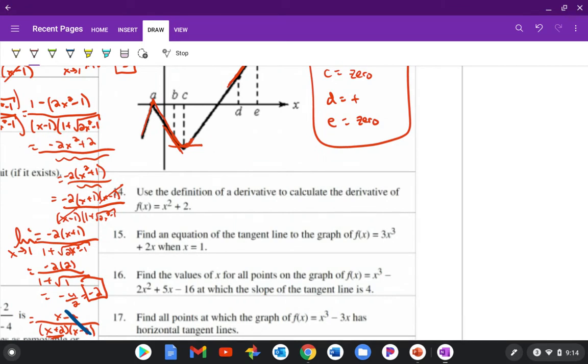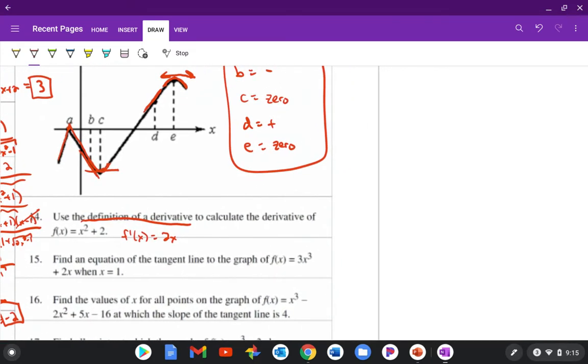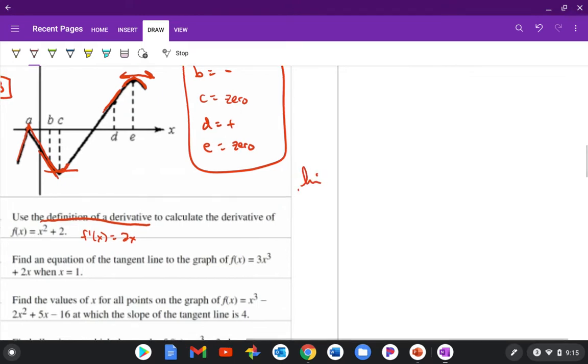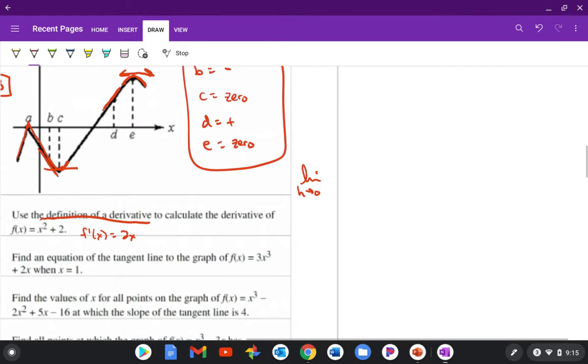All right. The key thing here is the definition of a derivative. We all know how to calculate derivatives, hopefully, at this point. So we know the final answer, f prime of x, is just going to be 2x. However, that's not going to suffice for an actual answer. You do need to use the limit definition. The limit definition looks like this: the limit as h goes to 0 of f of x plus h minus f of x, over h. That's the formula that we're using.